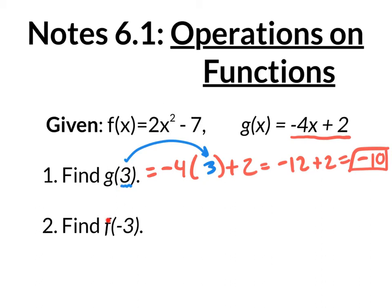Let's find the answer to f of negative 3. We're going to plug in negative 3 into the f of x function. Here's the machine that we call f of x. Let's rewrite this, but instead of the x, we're going to put parentheses. So I'm going to rewrite it as 2x squared minus 7. Notice that I put parentheses instead of that x, and it's telling us to plug in negative 3 into the f of x function. So plug in that negative 3 right in here. And then you do the math — we have multiplication, exponents, and subtraction.